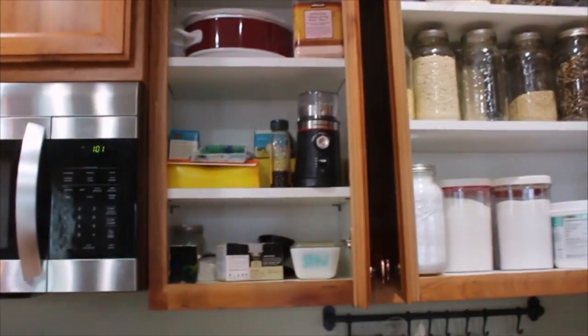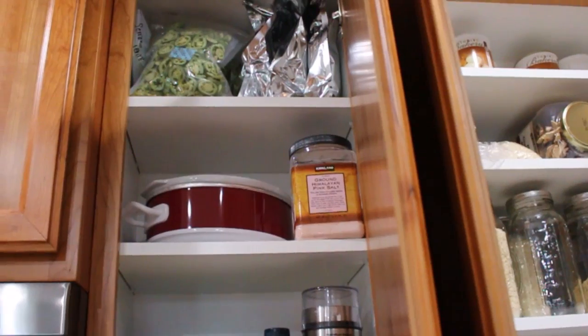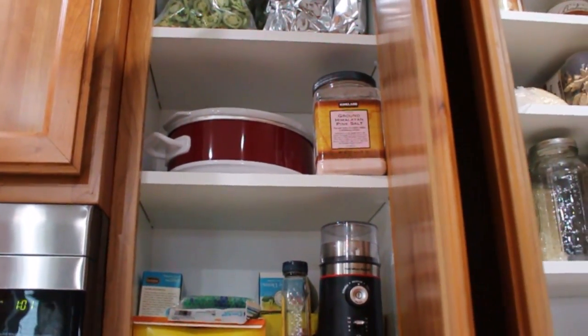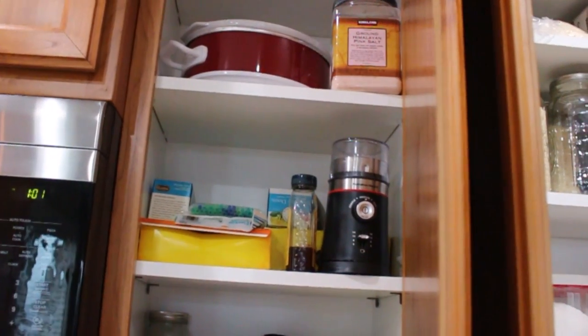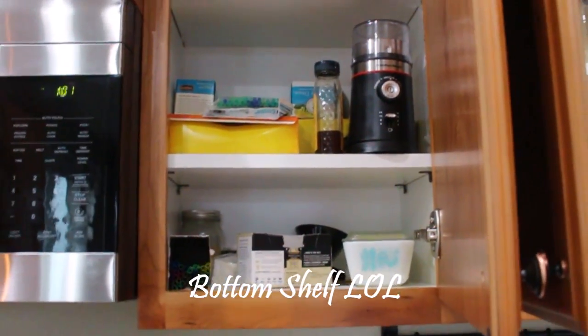You're gonna get a bird's eye view. Okay, I'm gonna turn the camera around. Okay, so this cabinet here, I've got freeze-dried stuff up at the top, way up there. I've got a crock pot that can go live somewhere else, and Himalayan pink salt. I'm going to move the bottom cabinet up to make room for a beverage center.